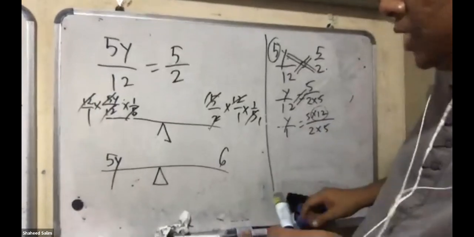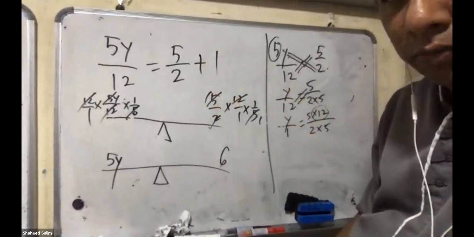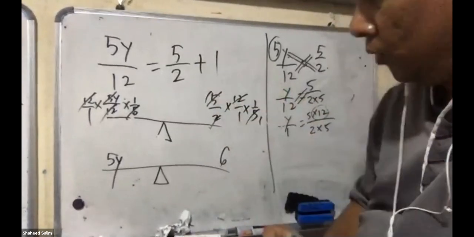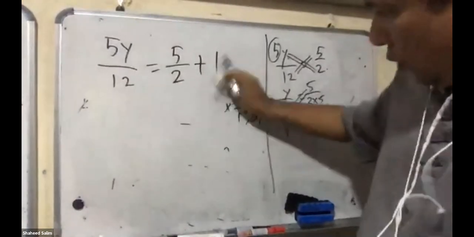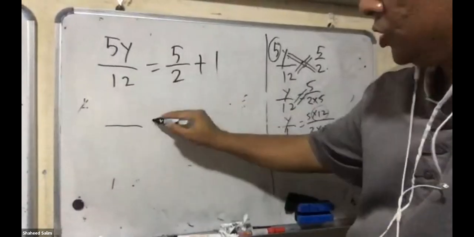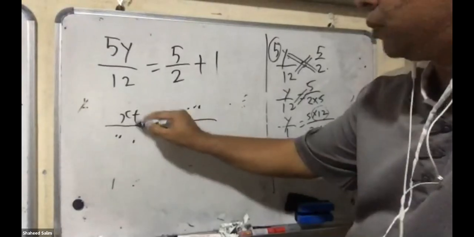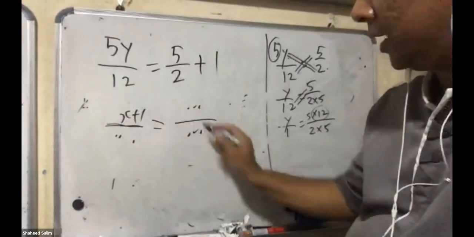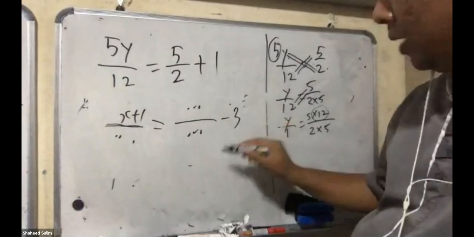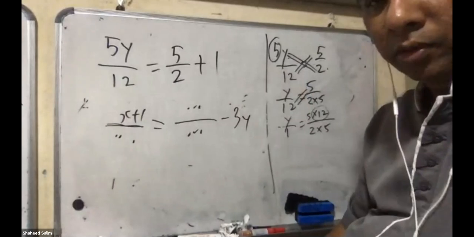Okay? But just to tell you, if you have something like that, you cannot play seesaw. You only can play seesaw when the structure is like this. When the structure is how? When the structure is like that. You have, let's say, x over something, whatever. Even if this is x plus 1, also can. You can only play seesaw when it's like that. But the moment you have minus 3y, cannot. You got to make it into one fraction. Do you get it?